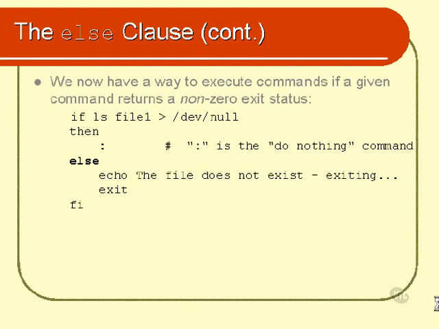The way we go about that is we have a little do nothing command in the first half of the if statement. The do nothing command in Unix is just colon. Colon by itself is actually a Unix program. It does nothing at all. Pretty similar to the true and false programs. They do nothing at all as well. So we have an empty first half of the if statement, and we put what we want to do into the second half of the if statement, into the else clause.